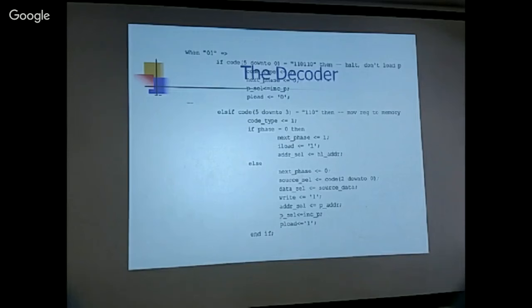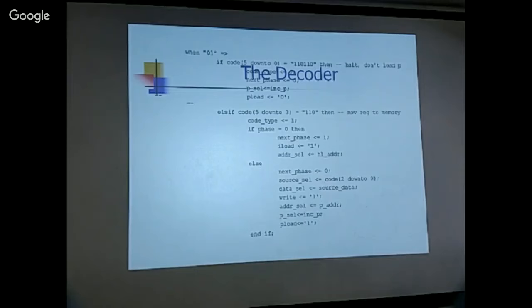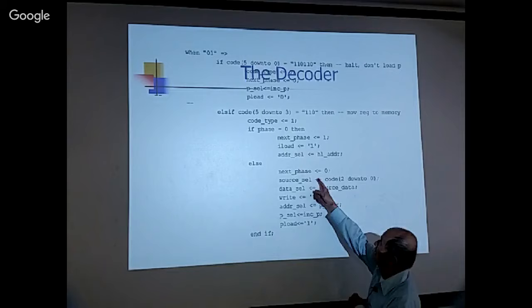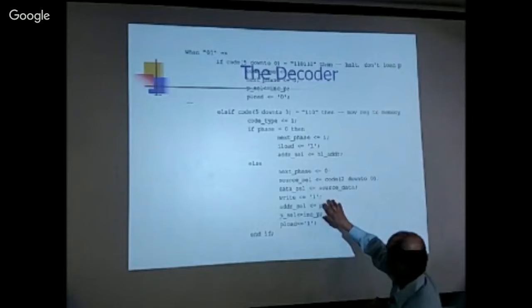And then this move register memory. It's a code type, it's a two cycle. So the code type is one, and then it has phase one and phase zero and phase one. So in phase one, I'll go get the loading instruction, and the address select is HL. So I'm actually changing the address bus in the next cycle to HL, so I can fetch the data correctly. So the next phase, phase one, the next phase is zero, so that this completes this instruction, ready to do the next one. And select the source, and then select the data, and then set the write one so that data can be latched to the memory. Yes.